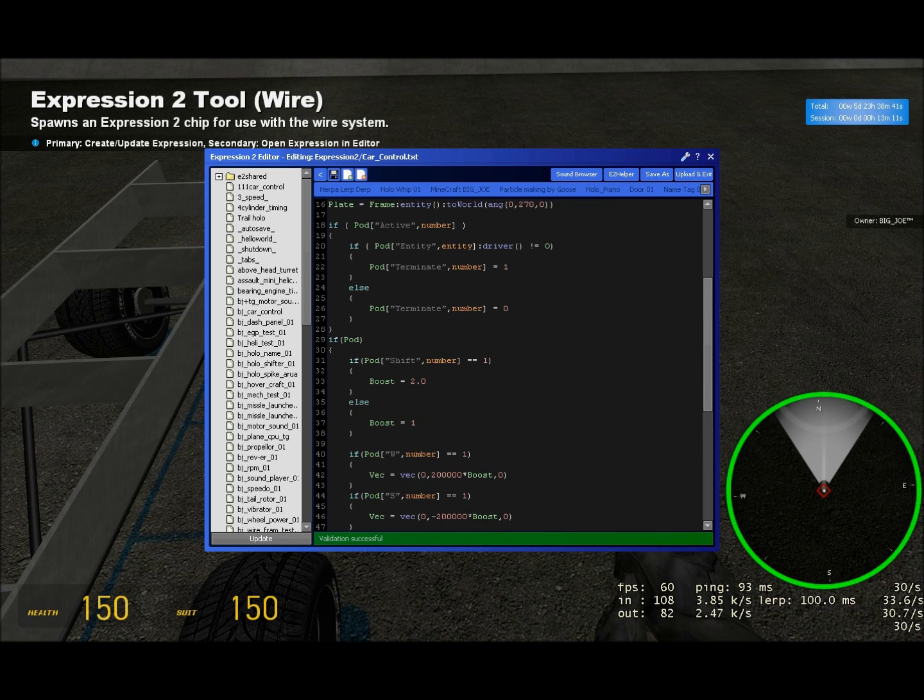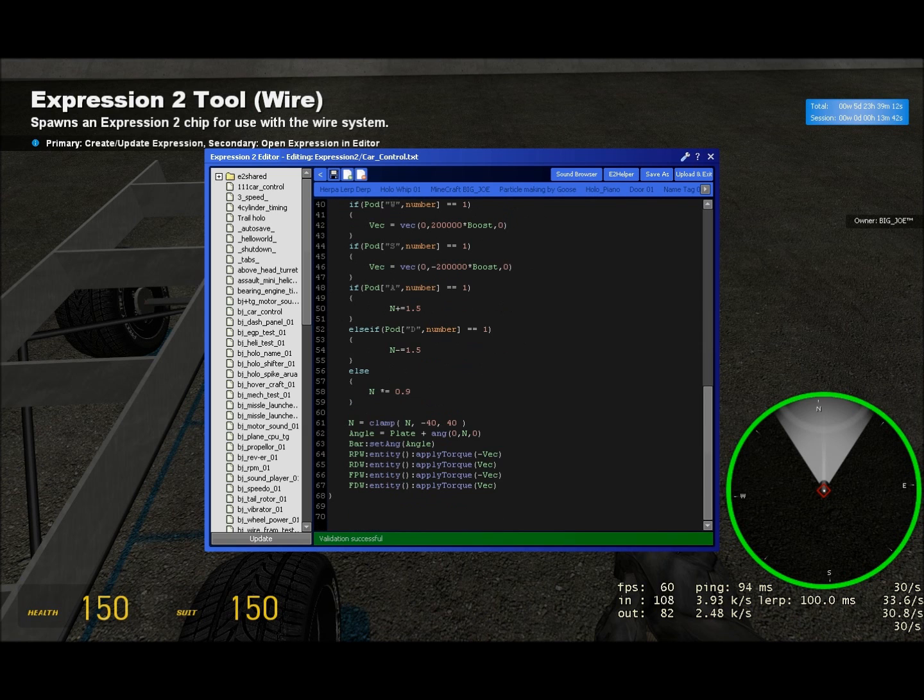Lines 20 through 26 are your anti-theft. That's basically going to keep anybody from getting in your car and driving away, because I hate when noobs come and jump in my cars and drive away when I'm working on it. So I added that. If you want someone to drive your car or to test it, or basically if anyone's going to be driving it but you, you have to change line 22, change the 1 to a 0.